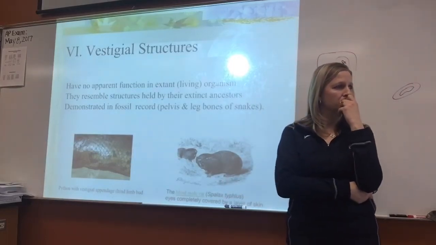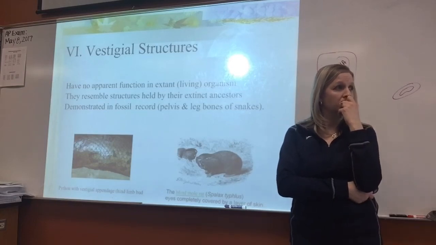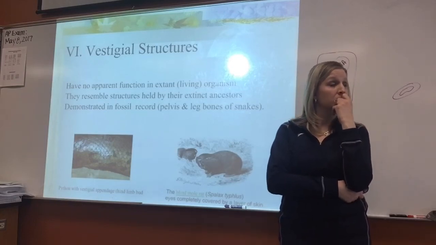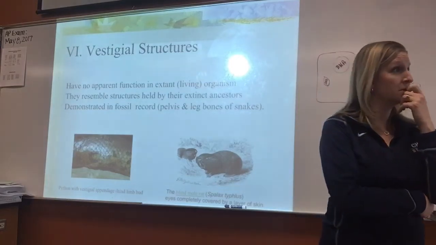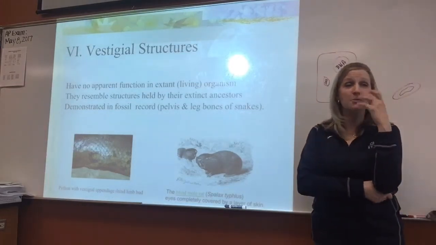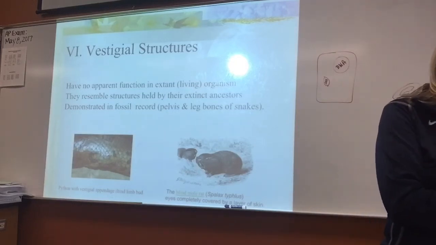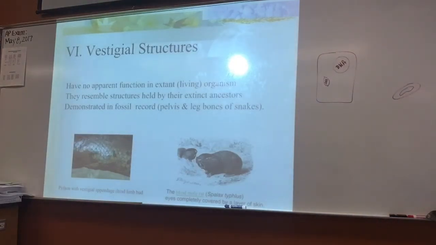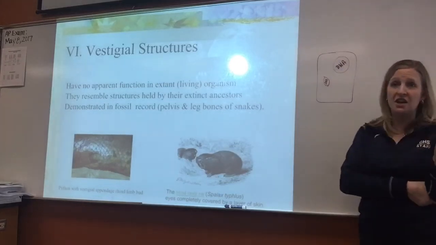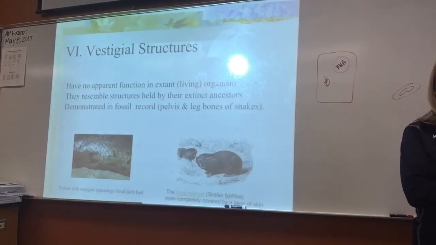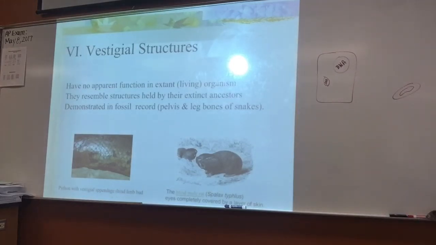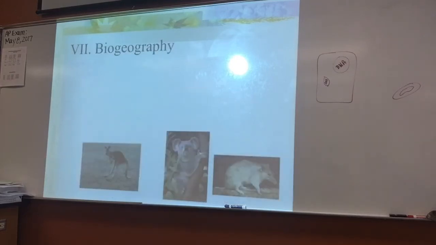Maybe when they're digging, there's dirt in their eyes and it bothers them and gets in the way. Yeah, so maybe there was a selective advantage for that mutation. And remember that mutations that are helpful become more plentiful. So they still have the genes for the eyeball, but more and more of the rats have skin covering over their eyes because it didn't hurt them and could have maybe given them an advantage. Okay? So that's an example of a vestigial structure.